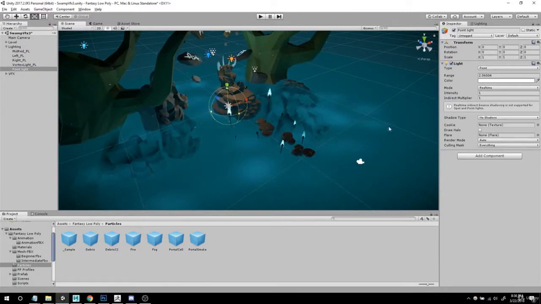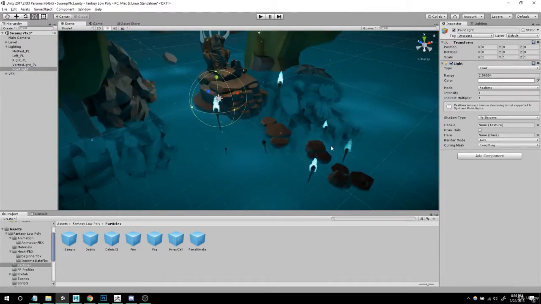I'm just gonna fast forward through the process because this is just a matter of sizing, resizing, adjusting the intensity, and copying the color of our fire. So I'm gonna start on the front, just snap.